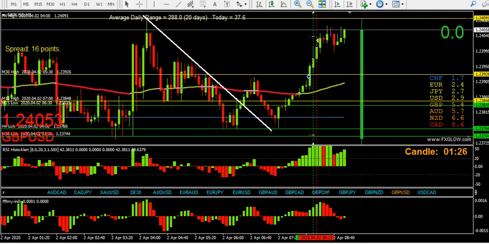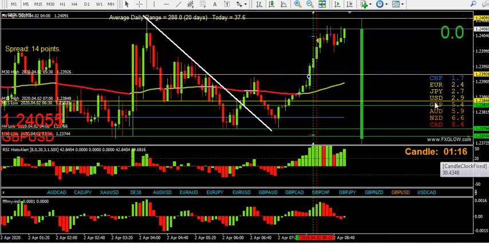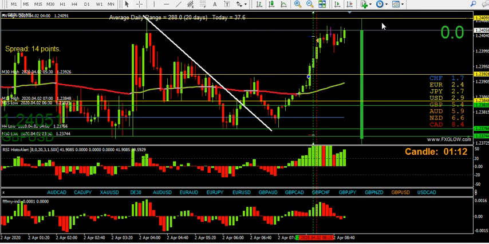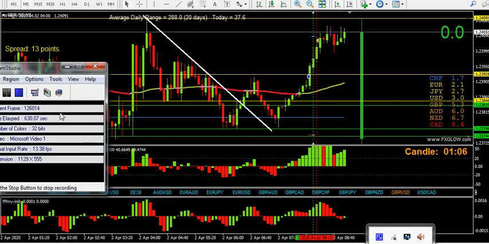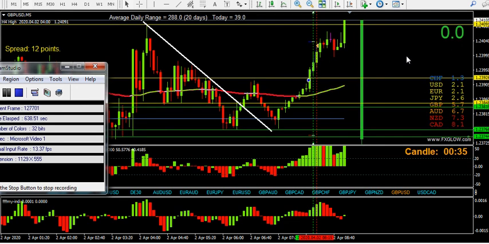I'm going to pause this now so that I don't fail to save this video, and just see whether we've got 2 minutes to go, well 1 minute 22 seconds to go before the close of the hour, and we'll see whether they smack it up there and see what happens after that. Well, that didn't take long. 42 seconds to go to the change of the hour, and there it goes.